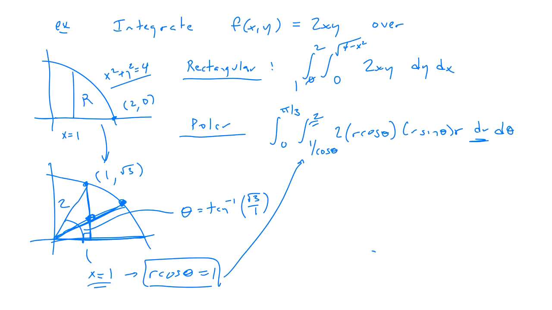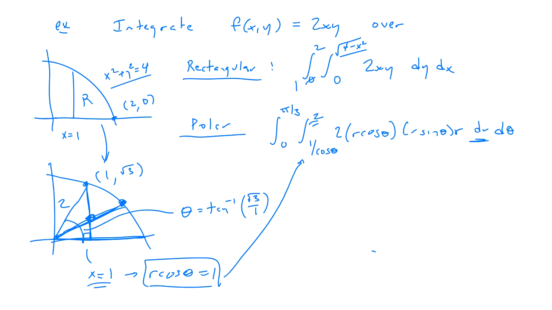On the other hand, rectangular coordinates are great with straight lines, like x equals 1. That gives us just a limit of 1. On the other hand, it's not good with circles. And so it gives us messy things like this, which usually are not easy to integrate. So if you have something like this one, which has both straight lines and circles, it's often not going to be nice in either polar or rectangular coordinates.